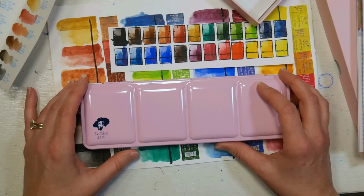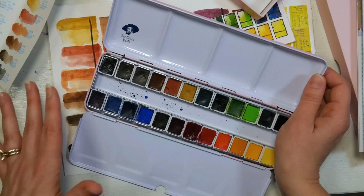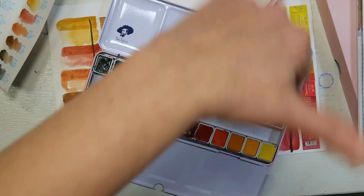They do not contain ox gall, so they will behave a lot like a Holbein paint if you like the Holbein line of paints. Honestly, when I first got them and started swatching them out, they reminded me of the Schmincke paints that I have. I only have like 12 Schmincke paints, the Horadam paints, but they reminded me an awful lot of that. Schmincke paints do have ox gall in them, but the color vibrancy and the way they spread out reminded me of that quite a bit.